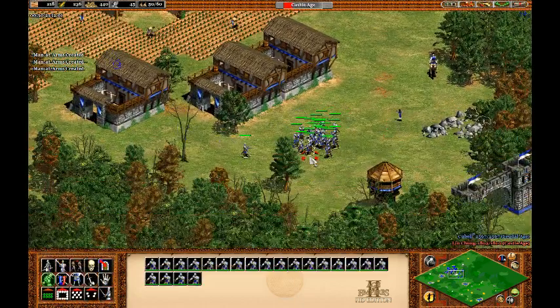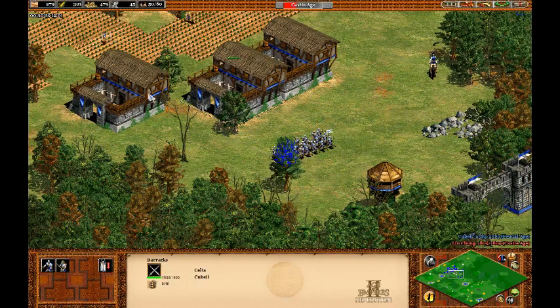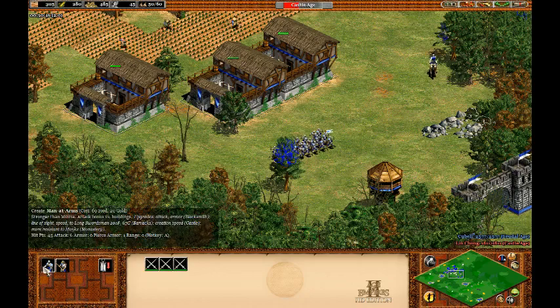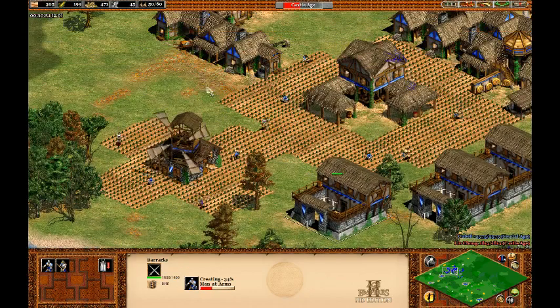But it would take me 3 times as long with 1 barracks to make this many guys. But I have 3 barracks, so it takes the amount of time it took. If I had 5 barracks, it would take even less time. But I don't have the resources to be able to do that. Nothing wrong with that. It's just my food income is only so much.